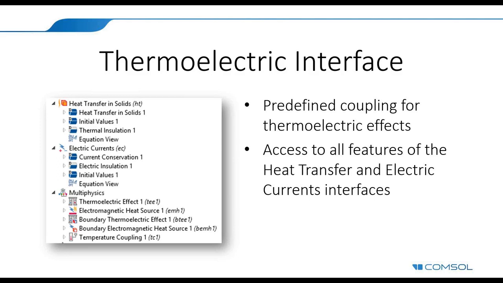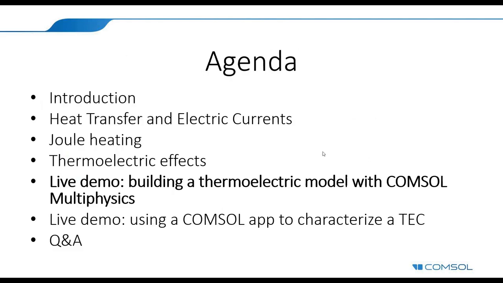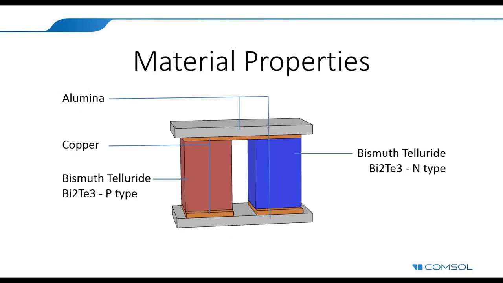And what I would like to do now is to show this in the COMSOL Multiphysics interface in a live demo, and to build one of the simplest models you can imagine. So this is a thermoelectric element made of two thermoelectric materials, one of P-type and one of N-type. So they are connected through aluminum layers here, and outside we have alumina, which insulates the device from an electric point of view.